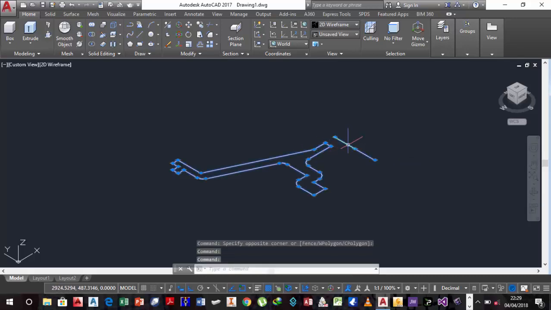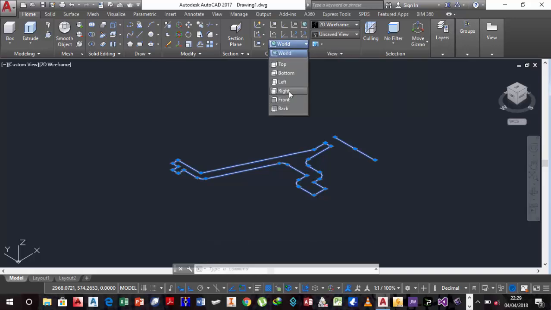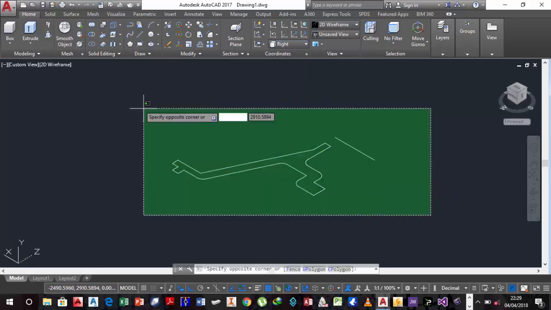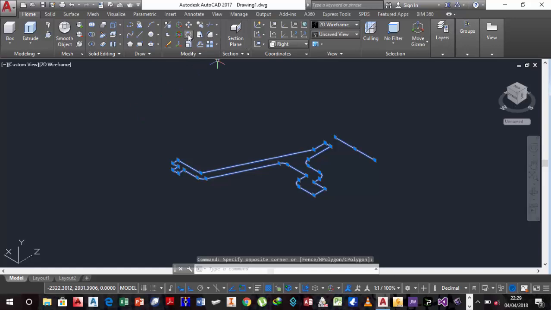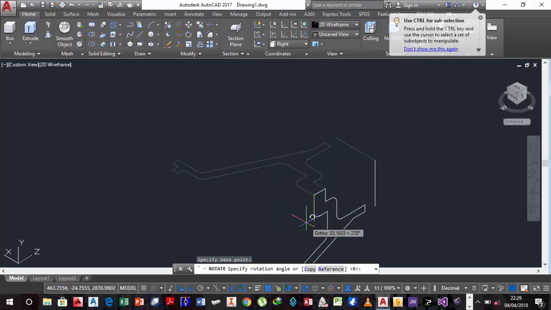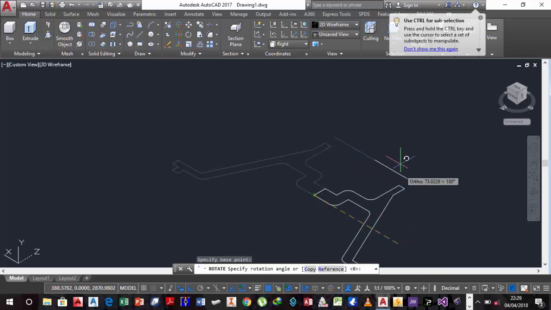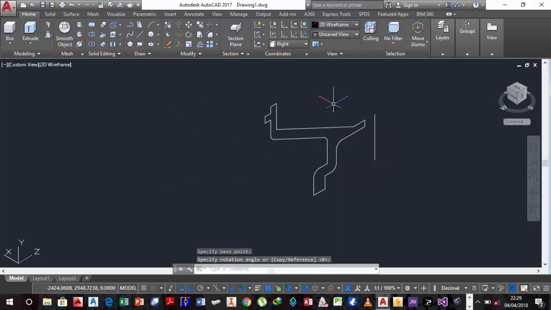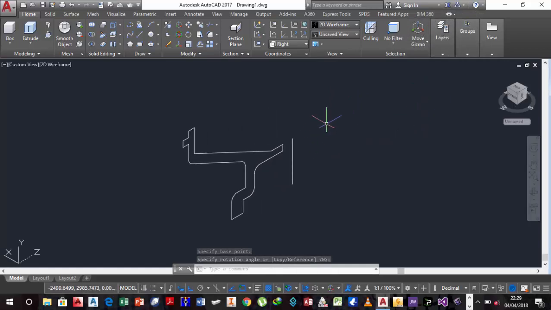Double click on it, go to coordinates, and choose right. On choosing right, let's highlight this again, click on the rotate button, then click at this point. You can see it is rotating, so we can decide to leave it at this point. That is what I desire.